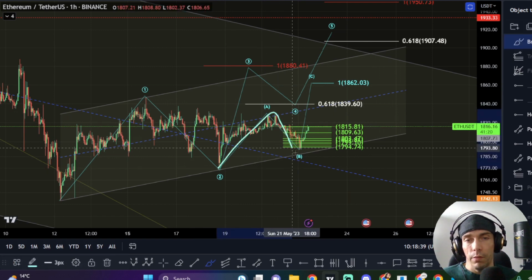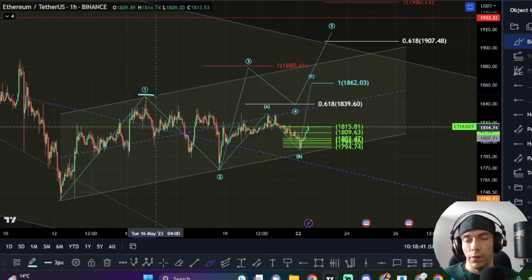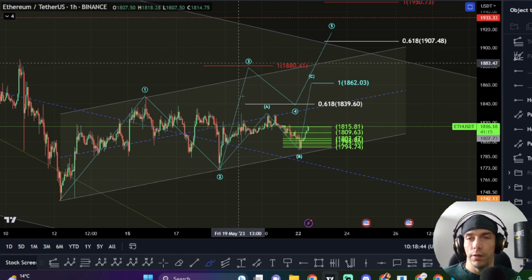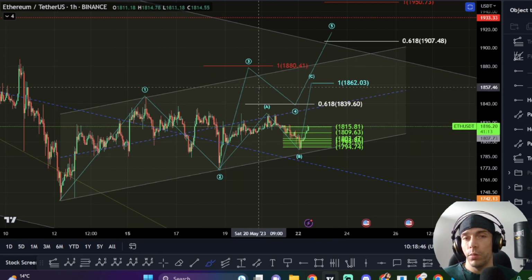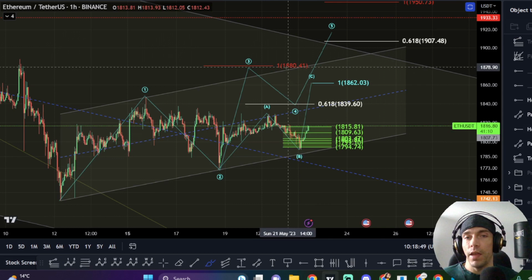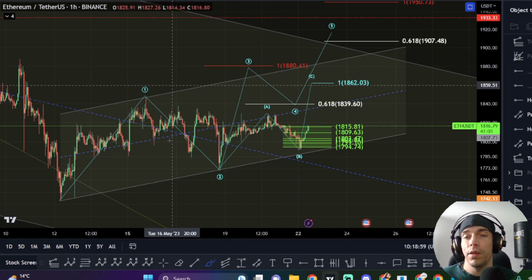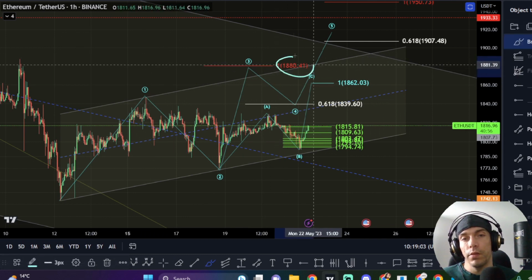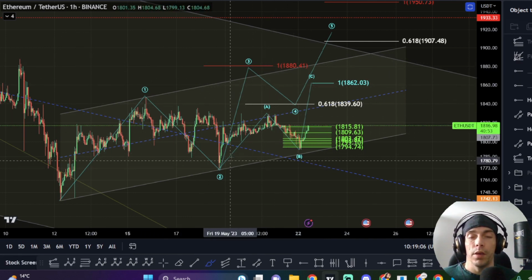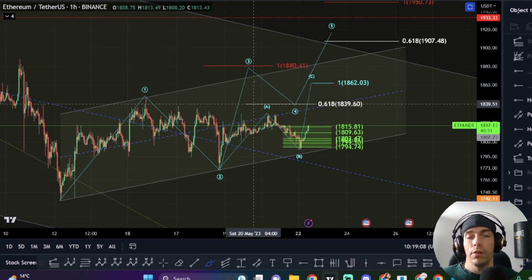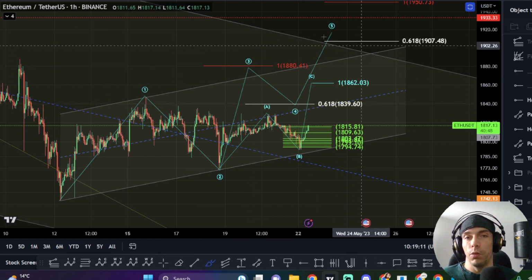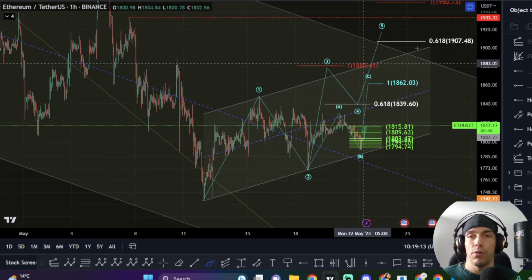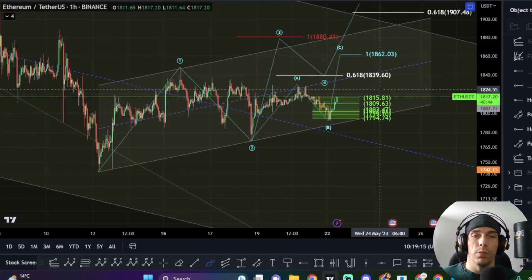Now, if we did get a 3-wave move to the upside like this, which actually breaks this wave 1 high, this would tie in with the idea of having a diagonal. Now, a diagonal would invalidate by actually pushing up past this 1880, because then this wave 3 would be longer than the wave 1. It wouldn't invalidate it as an expanding diagonal, but typically speaking, we look for contracting diagonals first because they are more common. Now, if we did move up above this 1880, it would invalidate the idea of this being a contracting diagonal, where we could actually see this move fall shorter, which would tie into that idea of actually coming into this trend line again. So this is why I'm looking out for this possibility here.